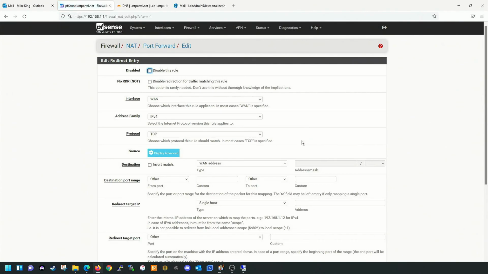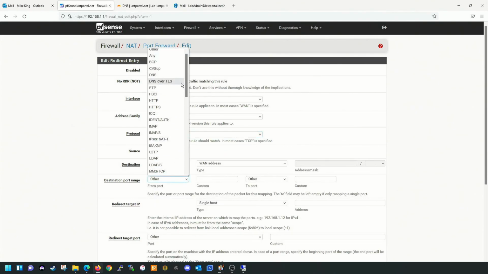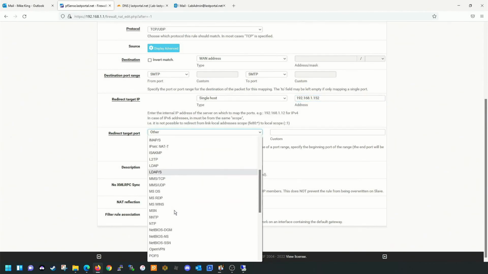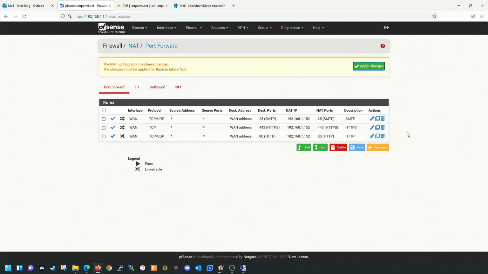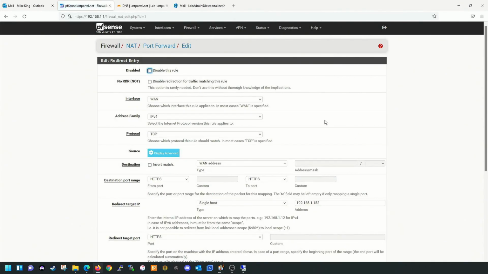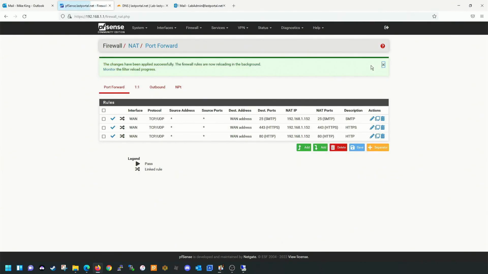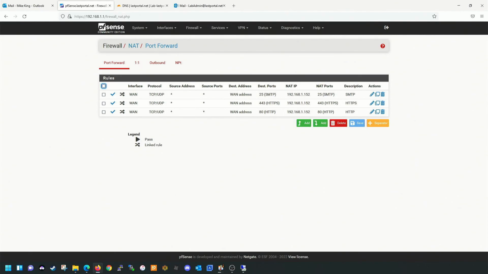Save. I'm going to add SMTP. No, I have to go add that other one. Or change it. Single host. SMTP. Save. Okay, this one here, we'll change it to, I think all we need is TCP, but I like to put both. I mean, it really doesn't make any sense, to be honest with you. There we go. Alright, and then apply changes. Then go to monitor. Done. Return that. Take a look at it. Okay. So on to the next step.